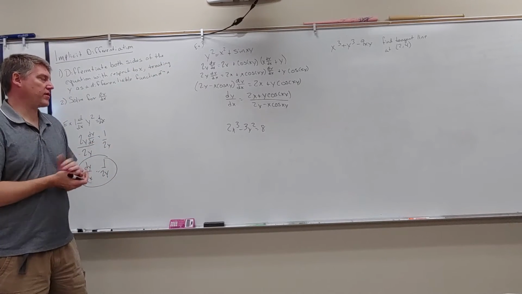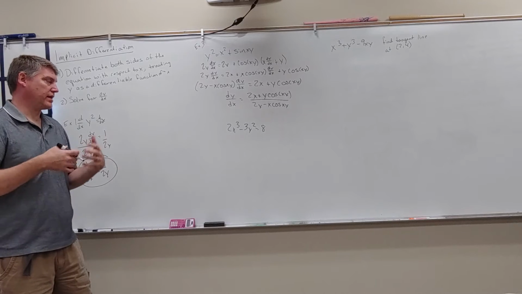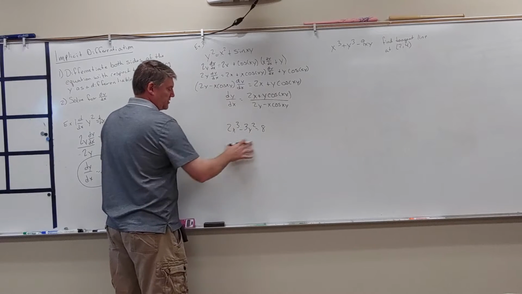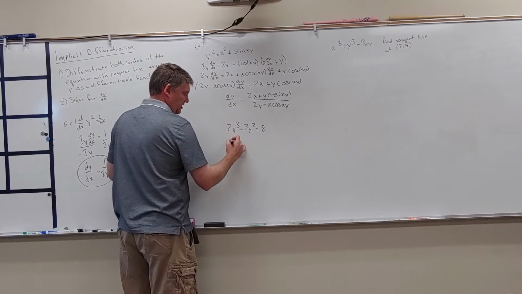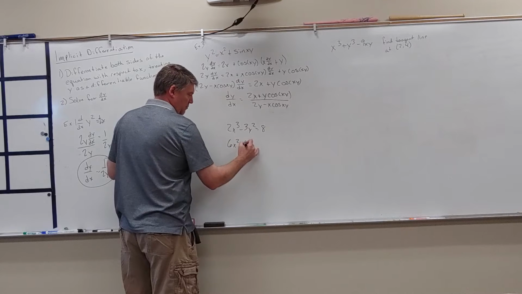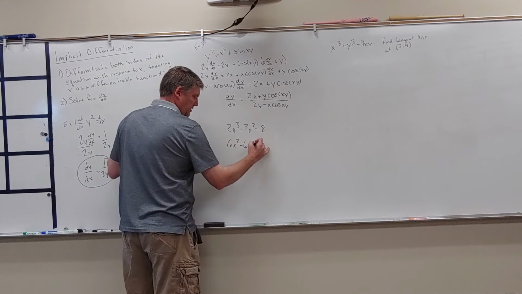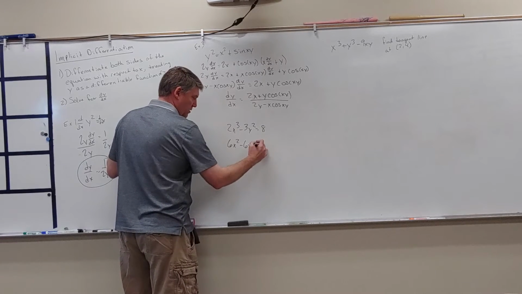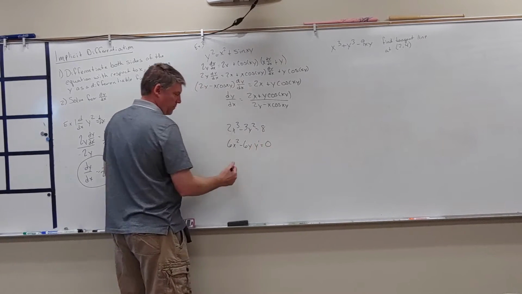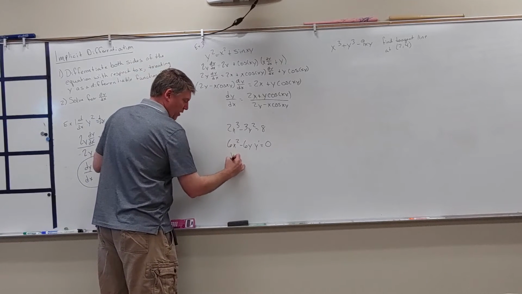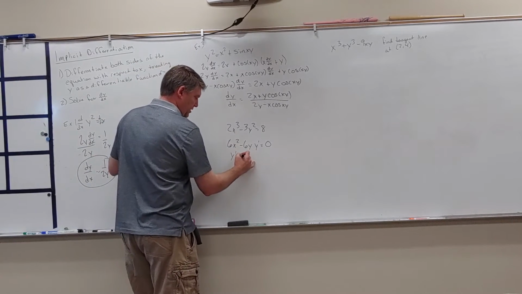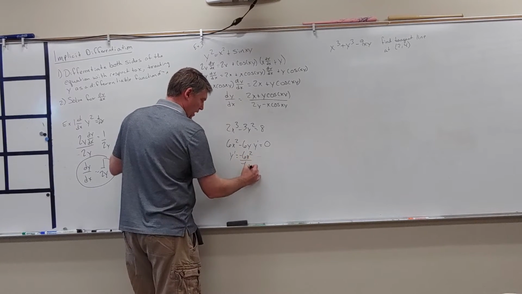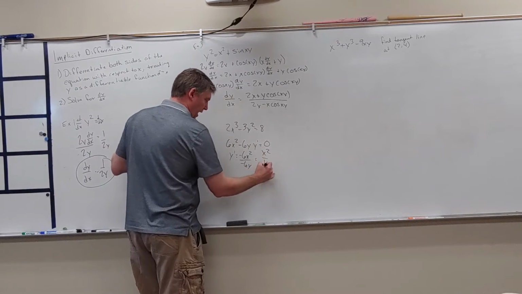So now what happens if I want to take a second derivative? Well, you're still going to take that derivative here. This gives me 6x squared minus 6y dy/dx, actually, I'm just going to leave it as y prime, equals 0. So now when I solve this, I have y prime equals negative 6x squared over negative 6y, which gives me x squared over y.